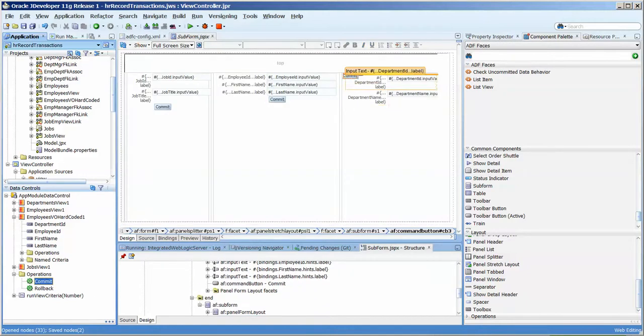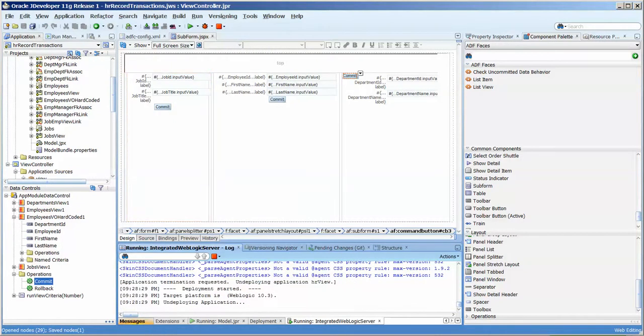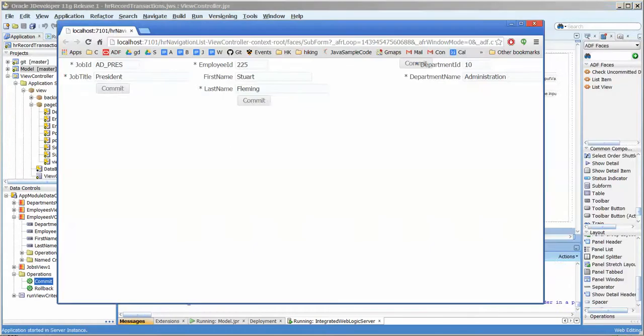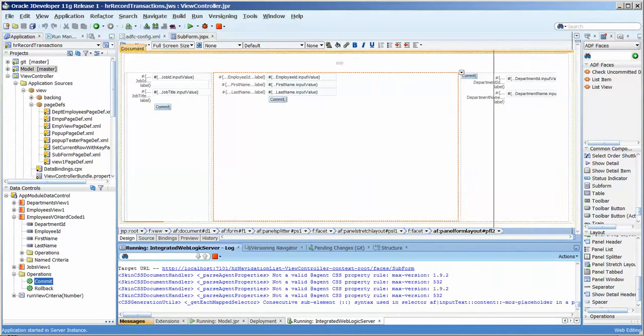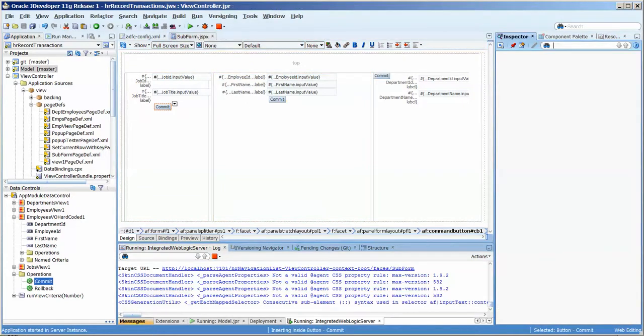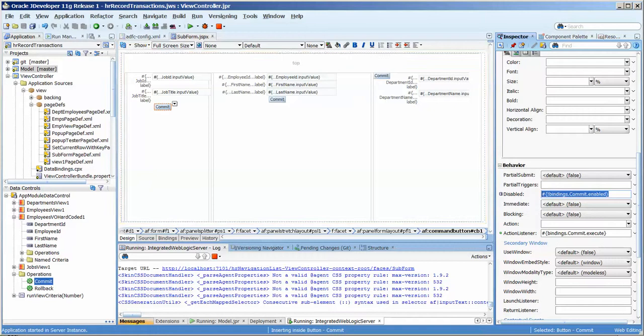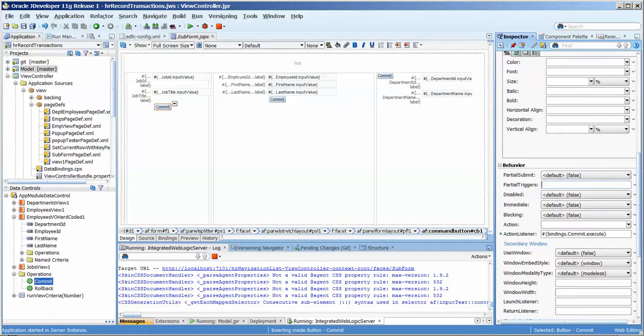All right, so we put the commit up here. And just get rid of that. And let's run this. Okay, we got the form here, and as usual, the commit is not enabled, so that is one thing I continuously forget to take care of, but it's a simple fix.